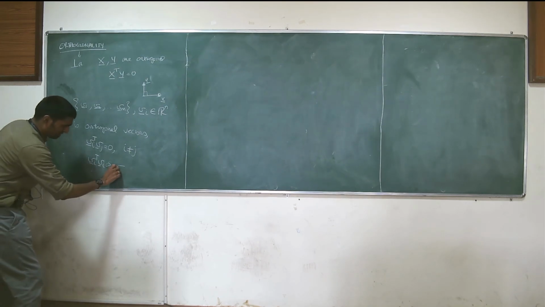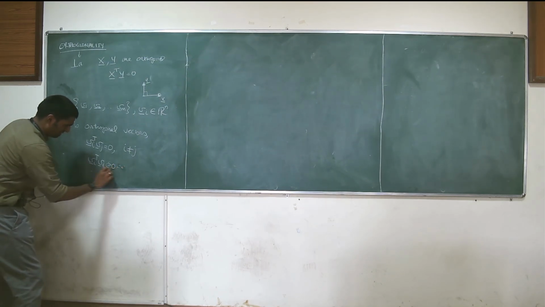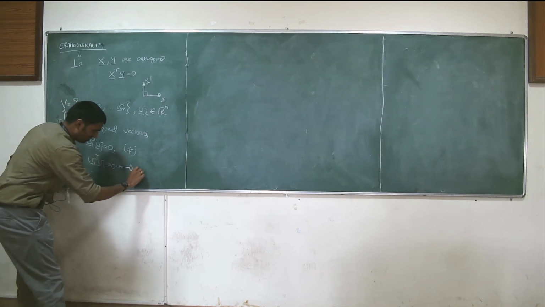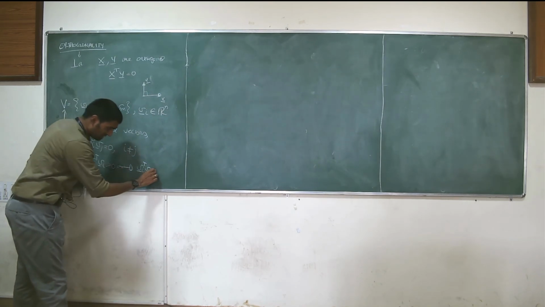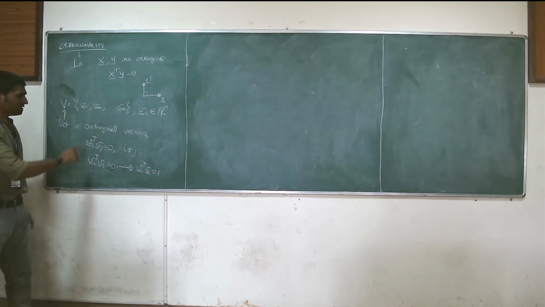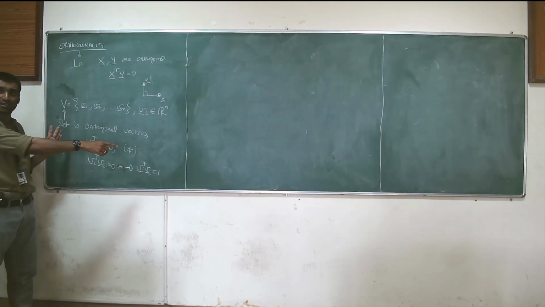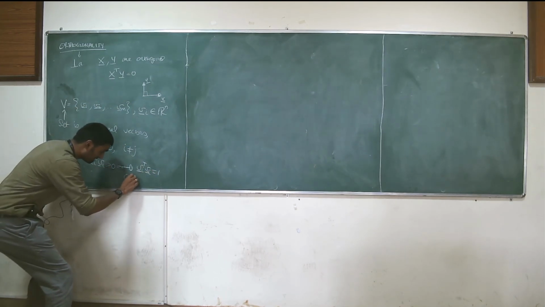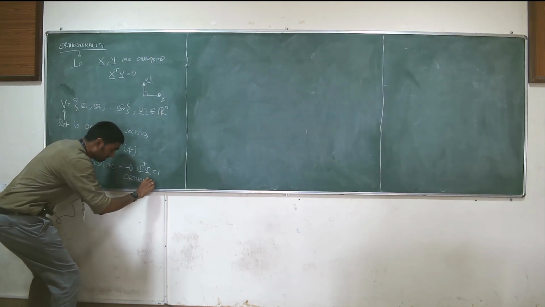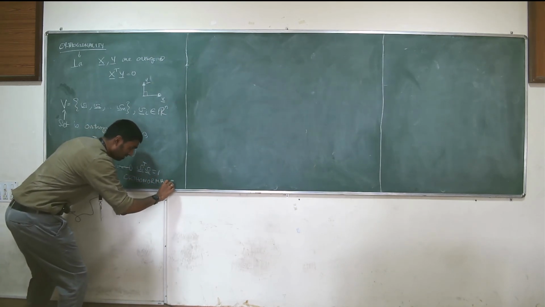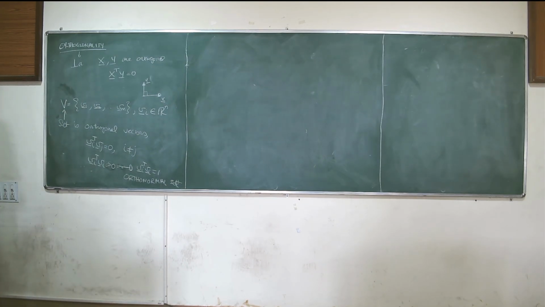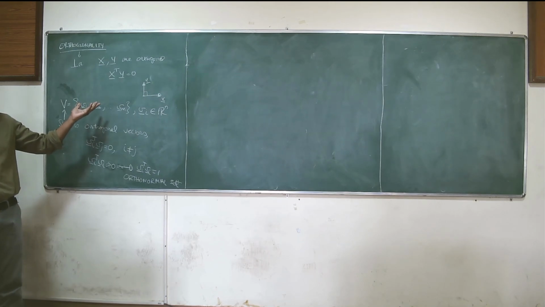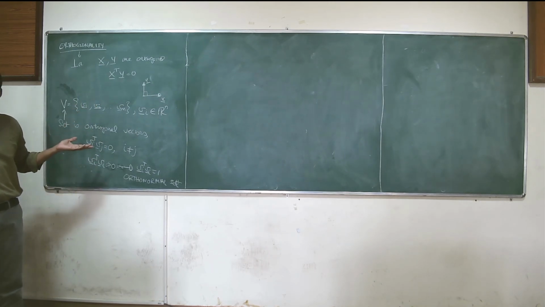But if Vi transpose with itself is equal to 1, then you say this set is not just an orthogonal set of vectors, you say it's an orthonormal set of vectors. It simply means every vector is perpendicular to everything else, and each vector has length 1.